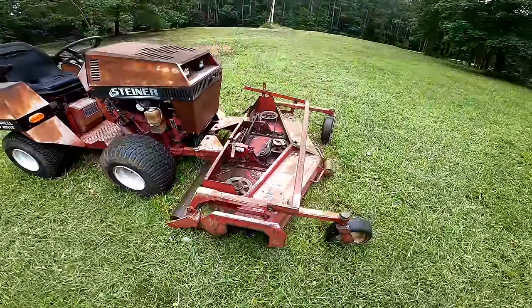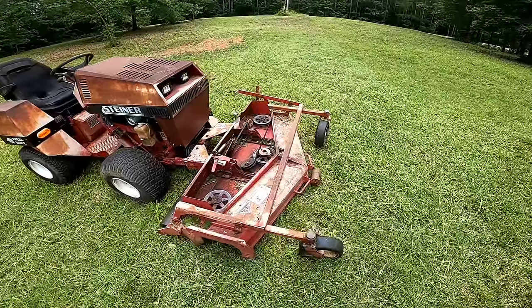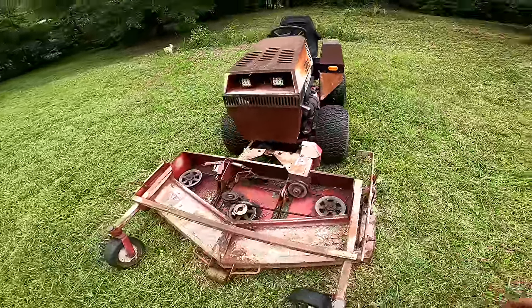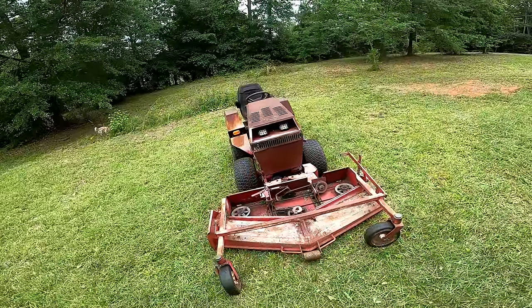But I hit some pretty big rocks in there. I think one or two huge rocks, and it just like spit them out, no problem. But anyway, yeah, let's go try this thing on some steep hills. I mean, that's what it's made for.